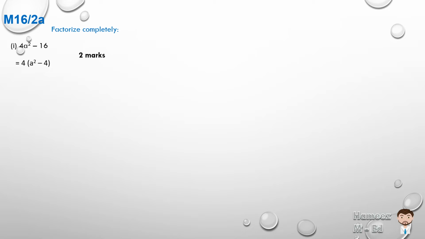Now, a little hint. If they gave us our first line and we only wrote one line, do you think that's worth 2 marks? Writing one line of working? Maybe not. That might give you an indication that maybe we're not completed yet. So, can we factorize anything again? Can we factorize a squared minus 4? Well, there are a couple of ways we can.